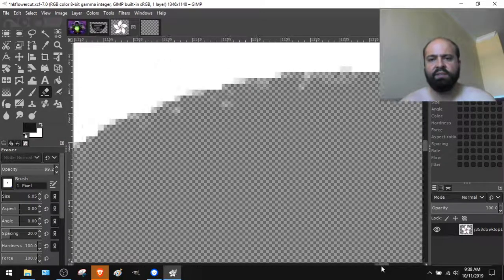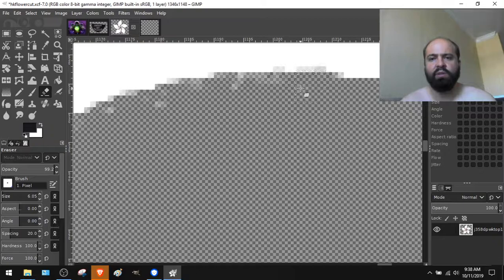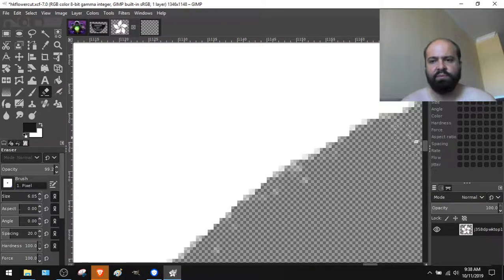And this will get lessened where we were using the 3-pixel brush. This will be an easier process there because I don't think we'll have many missed pixels there.